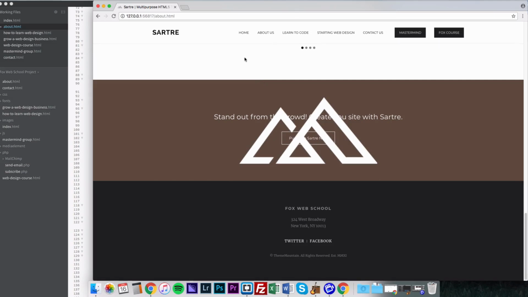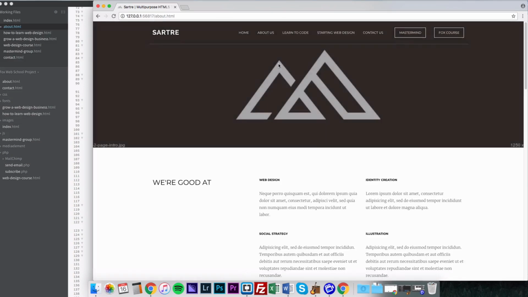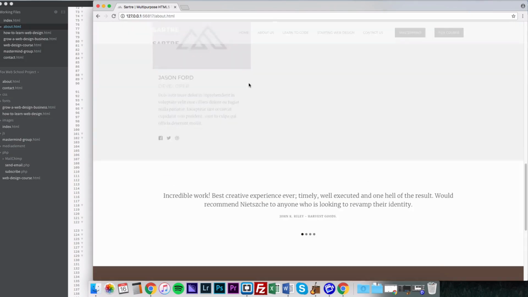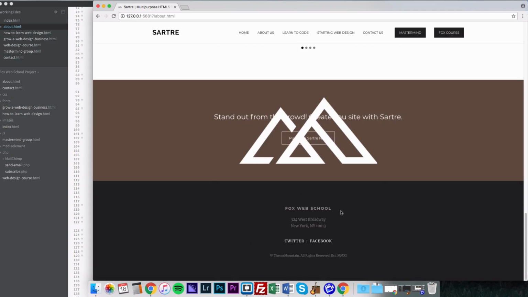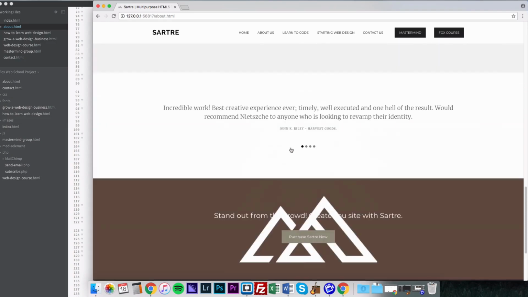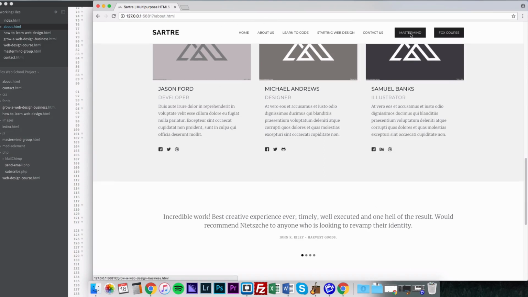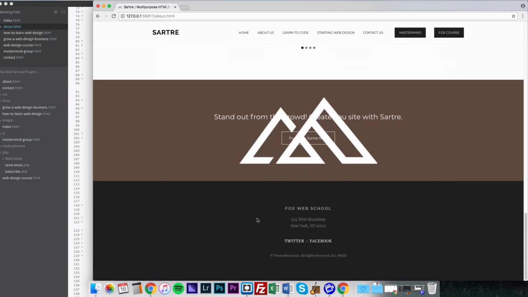You don't want people to be confused as they're navigating your website, where on one page they click on the menu and it looks like this, and then they get to another page and there's a completely different style of menu. That's very confusing and very frustrating for people using your website. They're probably going to leave. Same with your footer. People want to see this as being something consistent. So even if your pages are changing the design, within your pages, which they should be, you should always have a consistent menu and a consistent footer.